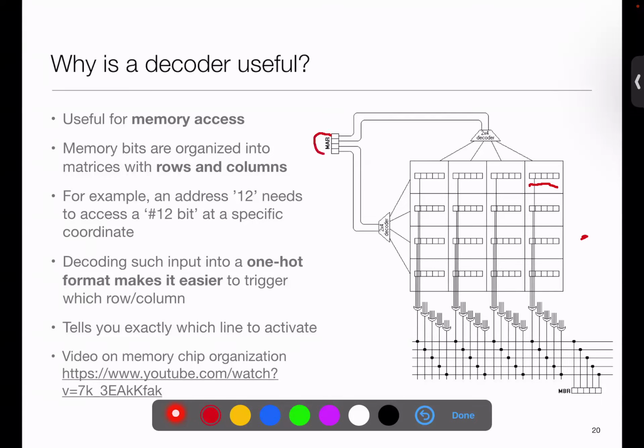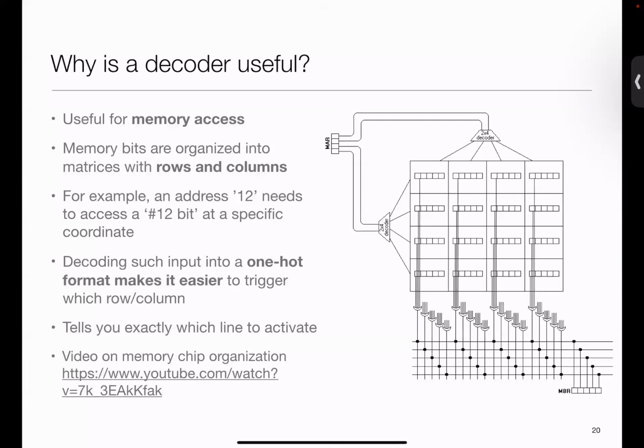Importantly though, the address that we are getting, which is represented as MAR, memory address register, we split it into 2. 2 bits go on to select which column, and 2 bits go on to select which row. And how do we select rows and columns? You see a little friend decoder out here, a 2 to 4 decoder and a 2 to 4 decoder here. So memory chips are one place where decoders are used.